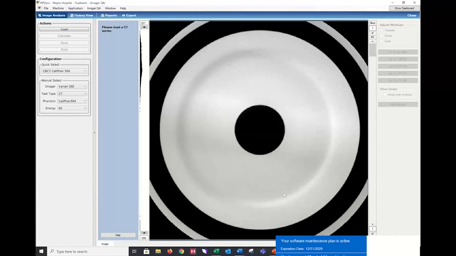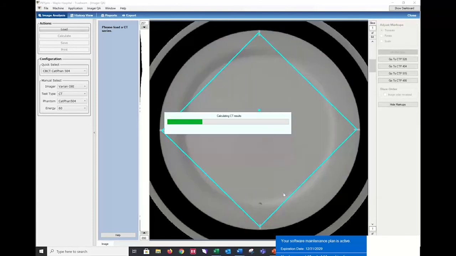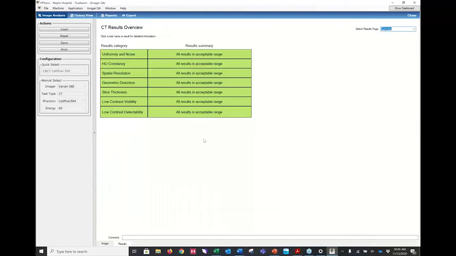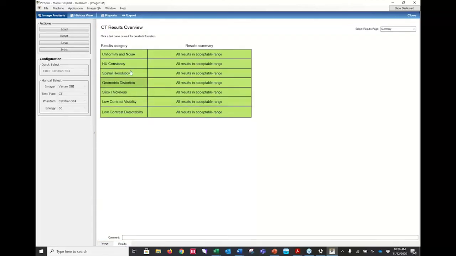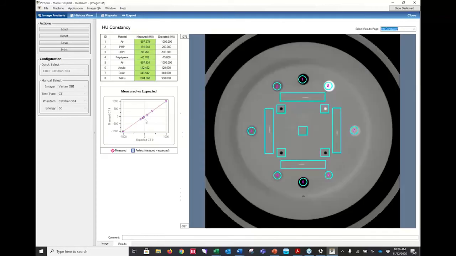There we go. So basically, it finds that key slice, and like I had mentioned, once it finds the key slice, it knows where the rest of the actual slices are in the software. So I go back to the results page, and you'll see my results here: uniformity, noise, field constancy, resolution, geometric distortion, etc. And I can click on any one of these, and it'll bring up the pertinent slice.